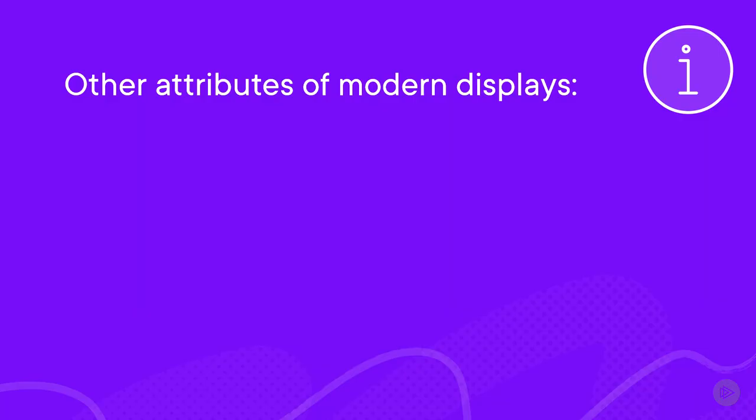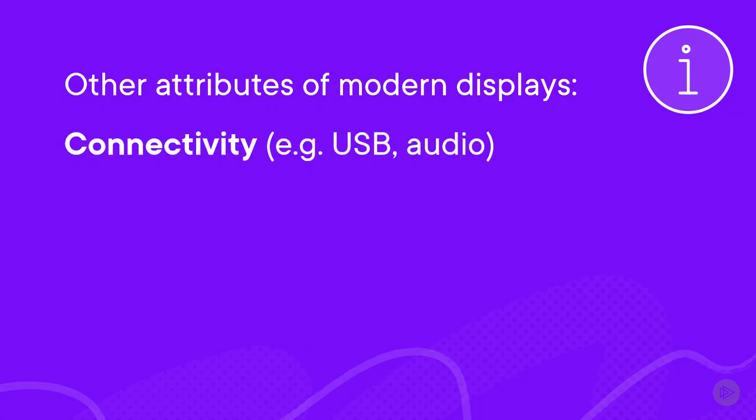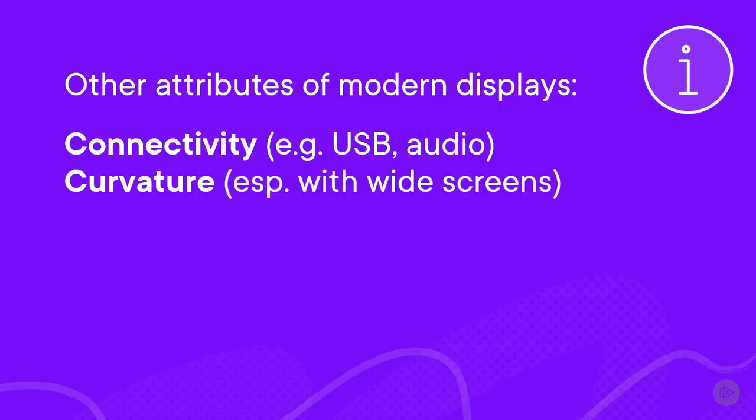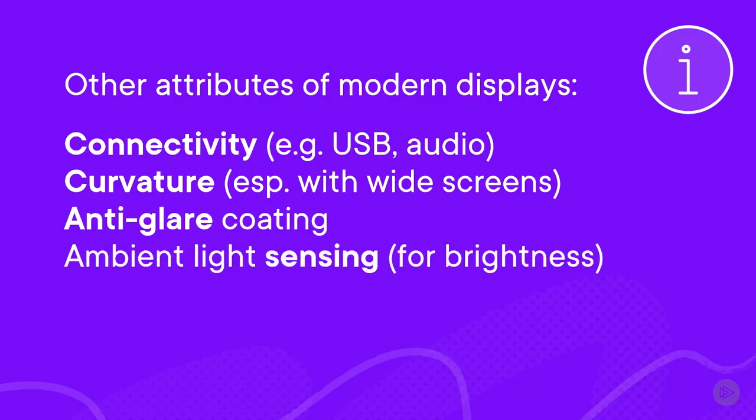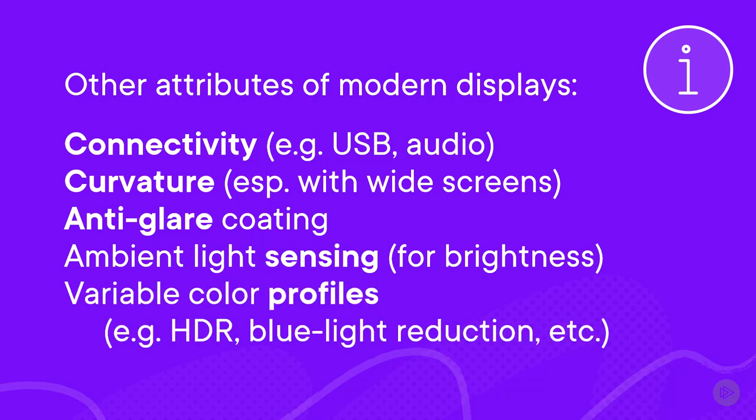Now, there are several miscellaneous display attributes that may be important in particular situations, so we'll touch on those briefly here. Connectivity, not normally an issue, but it's convenient when your display can talk with your computer without needing an adapter cable. Wide screens look better when curved, as we know from movie theaters. In areas with high ambient light, an anti-glare coating can make a difference, as can an auto-sensing dimmer circuit. Graphics professionals can fine-tune their displays with color profiles that the operating system uses to tailor video output.